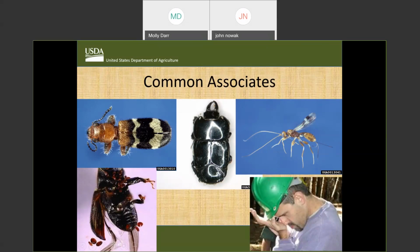Also, there's phoretic mites. If you break a southern pine beetle out of a tree and you look at it, you can sometimes see these mites on the exoskeleton of the southern pine beetle. And then depicted by my friend Kier Klepsik here is a whole bunch of different fungi associated with southern pine beetle, and I don't have time to go into all the different relationships between the fungi that SPB carry and what they do. But one of those fungi is important in the fact that it hastens the death of the tree.